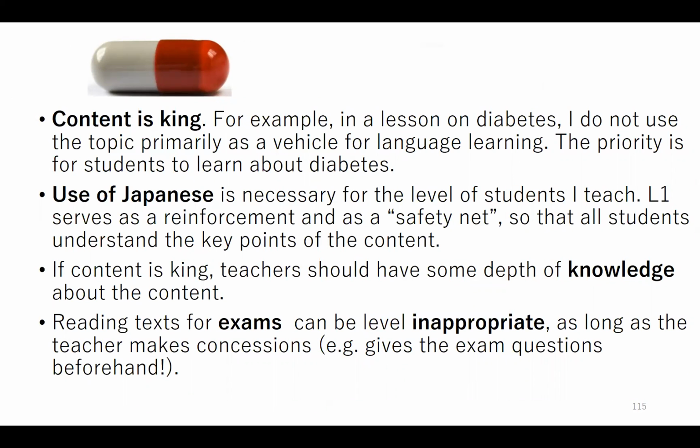This summary. So I'm going to encapsulate what I've talked about. So one, content is king. So for example, in a lesson on diabetes, I do not use a topic as a vehicle for language use. For me, the topic is king. Okay, my priority is to teach them about diabetes. Okay. I use Japanese. I think using Japanese is necessary for the level of the students.